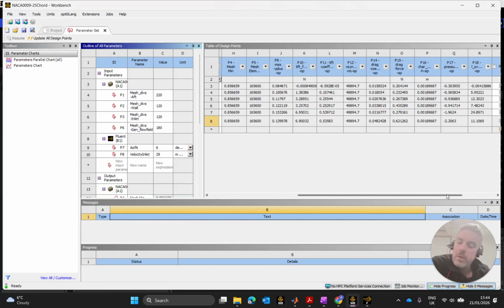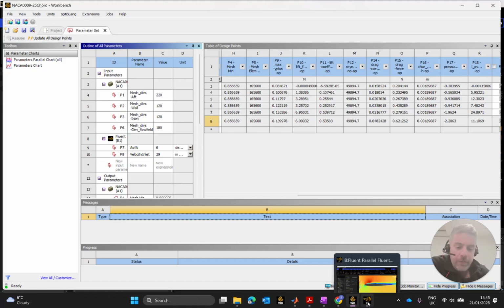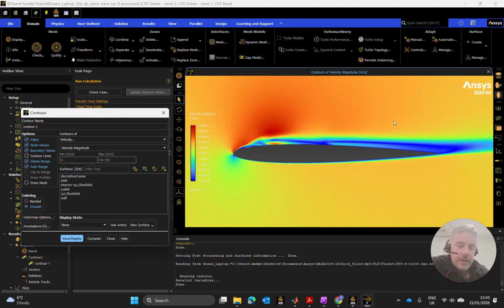But again, we're not going to do that for 2D. Next step, next video, 100% is definitely going to be the mesh independence study, the grid convergence index method. So yeah, hopefully you've got a little bit out of this, and you found it worthwhile.